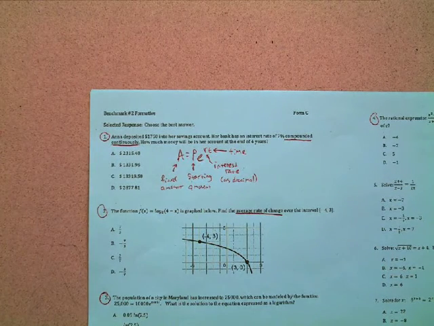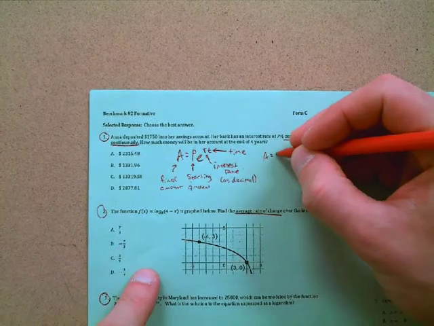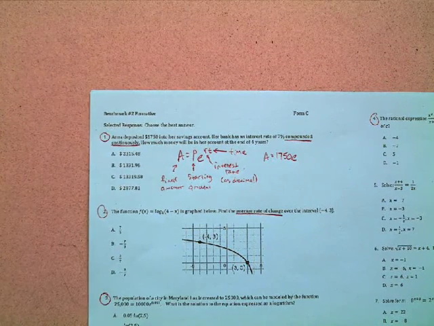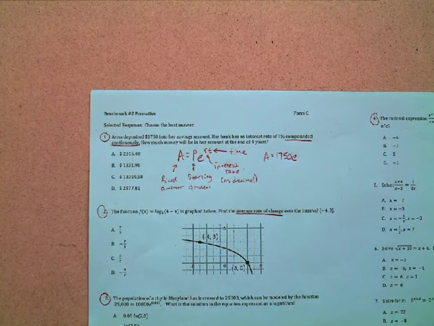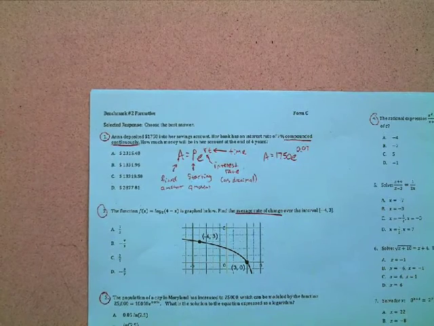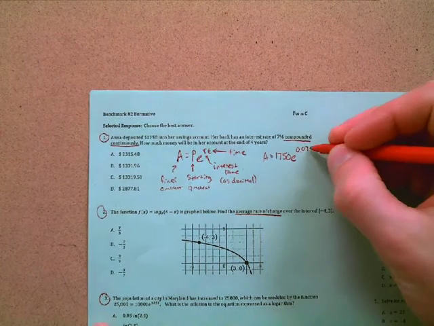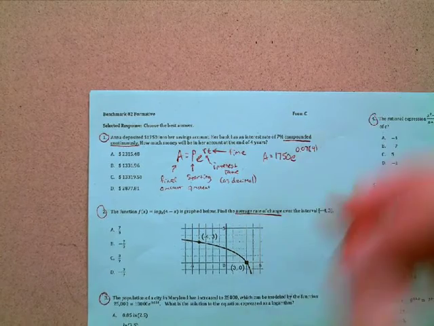So, let's put all these pieces together, right? What is P? What is our starting amount? It's 1,750. And then E to the, what is the R? What's our interest rate here? Yes, 7%. So as a decimal, that is 0.07. Yes, super important that you use the correct decimal there, right? Not 0.7. 0.7 is 70%. 0.07 is 7%. Okay. And then T is 4.